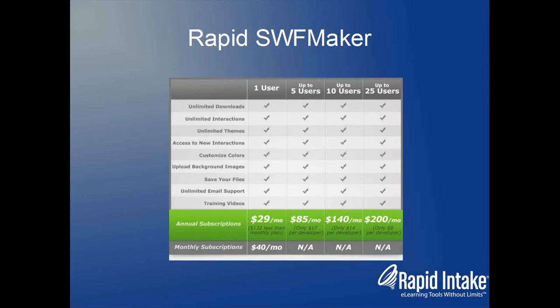Question about, is there an SDK to create custom interactions that can be reused? No, there's not. Not beyond modifying the themes. That's kind of the extent of the customization. Changing buttons, colors, backgrounds, things like that. It's all basically based on the templates that are available right now. Now, the SDK is available in our Unison and Proform tools to modify other SWFs, but within this tool itself, that's not an option, at least at this point.